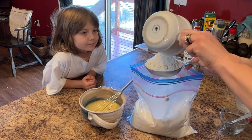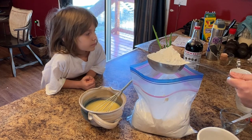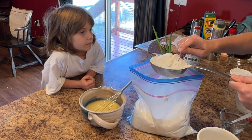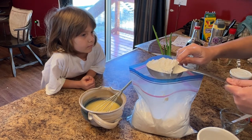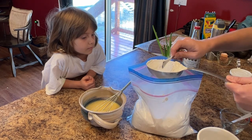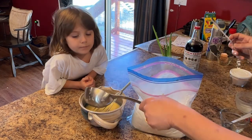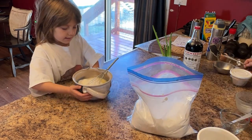So, sifted flour. 1 cup of flour and then sifted makes more than a cup of flour not sifted. Making it smooth. Okay, give it slowly a mix, please. Okay.